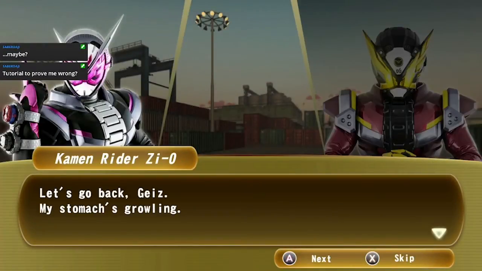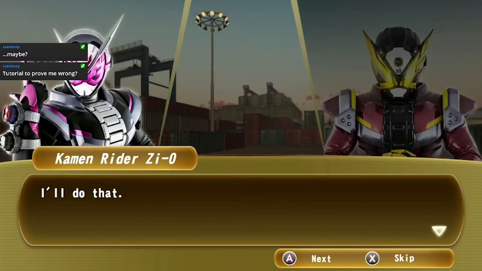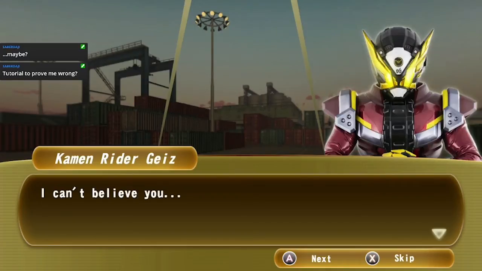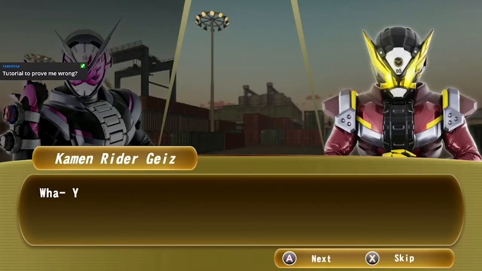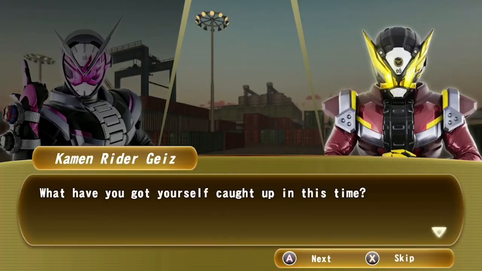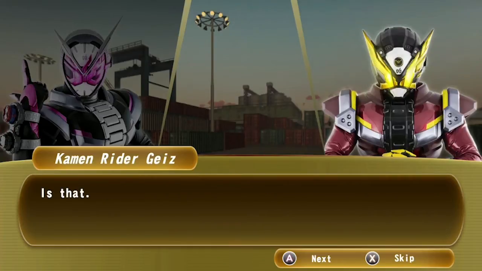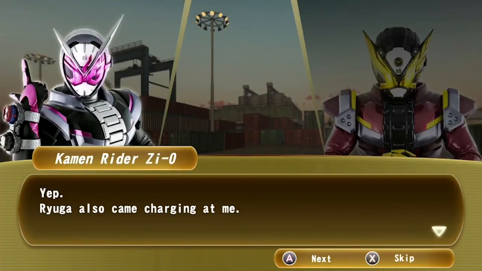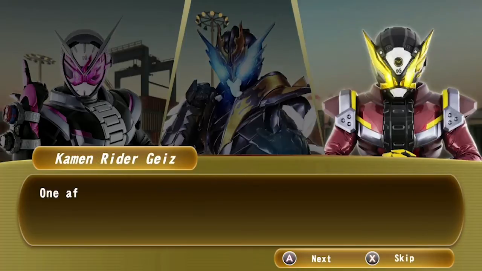Let's go back, guys. My stomach's growling. I'm going to check things out here first. There's something about the ring and build. Feel free to go back first if you'd like. I'll do that. I can't believe you. Got something? What? You're still here? I want to go back, but there was a spot of trouble. What have you got yourself caught up in this time? There you are. Is that Cross Z? When you said trouble, yeah, Ryuga also came charging at me. Brace yourselves, Zio, guys. One after another.